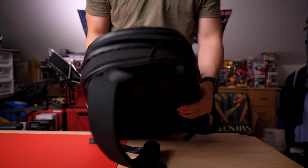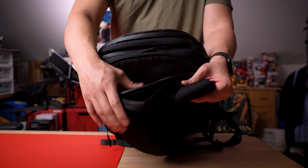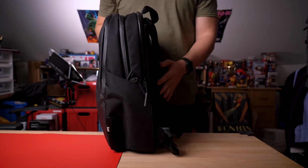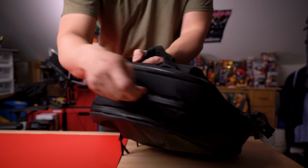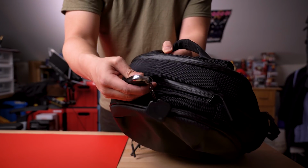Finally, the last zipper along the back, a dedicated laptop pocket, very well padded to keep it safe, something I feel confident in storing my new MacBook Pro 16-inch in and throwing around. And yes, that is a fire matte black skin from dbrand as well. Finally, to end off the pocket vomit, another hidden quick access pocket along the top. Great for a phone, sunglasses, or your keys.